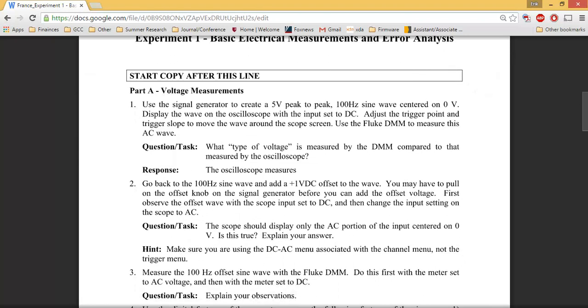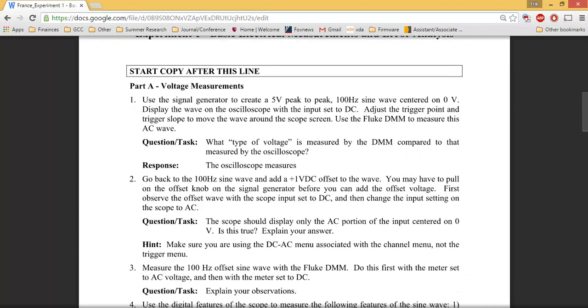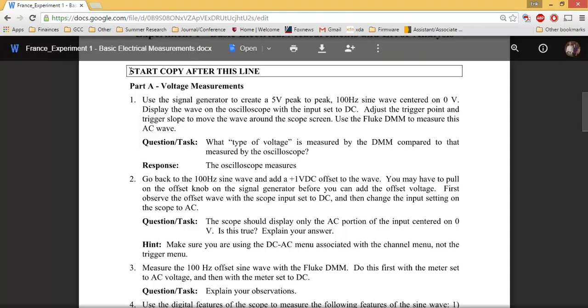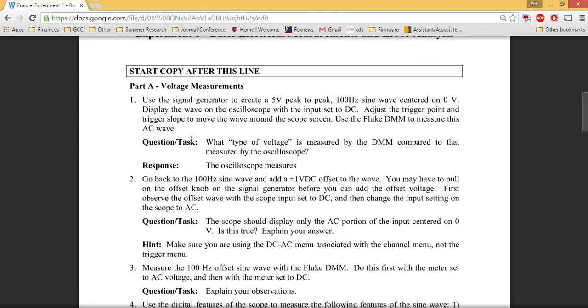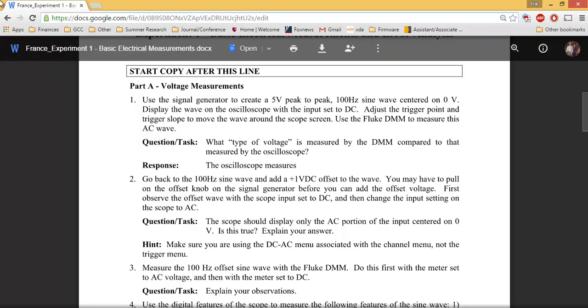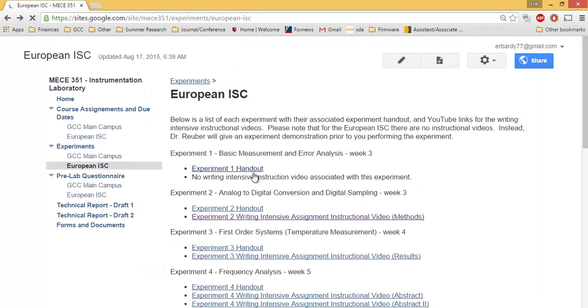the experiment handout has instructions, and it also indicates a section that's going to be what you would use, what you would need to have instruction for in order to complete your experiment memo. So this particular experiment one has 2 or 3 sections, I believe 3 sections to it. You go ahead and follow the instructions where basically it says start copy after this line. So you're going to copy and paste a section of the experiment handout and paste it into a template that I will give you and show you a little later. You will copy and paste that into the experiment memo template and then answer the questions. So that's for experiment 1.